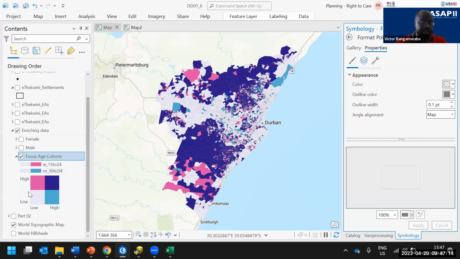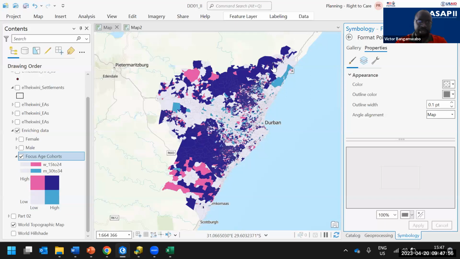So basically how we interpret this is that horizontally, from here, your males are low. If you see this color within any area, the male population is low. If it's this color, the male population is high. Vertically, same thing. If you see this color on the map, the female population is low, and if you see this color, it is high. However, when you see this color, it actually means that for both age cohorts, the population is very high. So in a nutshell, we've applied all the other symbology I've done within one layer.